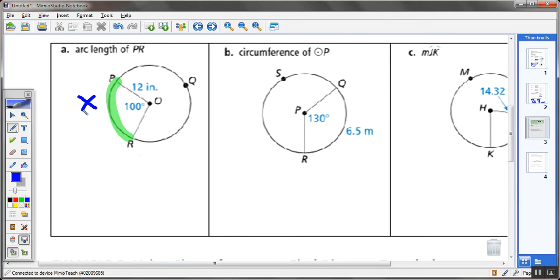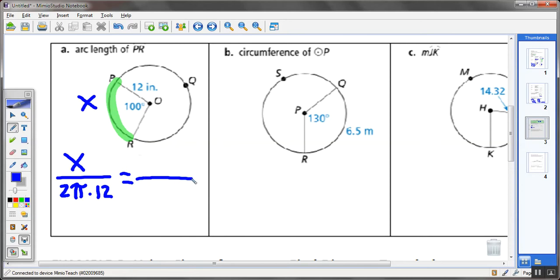Now does x represent a central angle or an arc length? So I'm going to say my arc length, x, is to the circumference. Kids, do we know the circumference? No. But could you find the circumference? Yes. How would I be able to find my circumference here? 2 times pi times 12. Very good. That's going to equal the central angle.